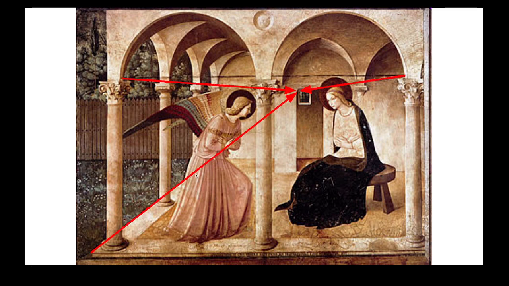This one's an easy one, right? But then this one and this one are a little harder, but we can see they're converging into the corner of that window almost. So if I put my vanishing point right there, because that's where those lines are converging, that is where I can add my horizon line. Excellent, horizon line. A lot of times the artist would do that to try and fool the eye into seeing that you're inside the painting. Let's take a look at another one.